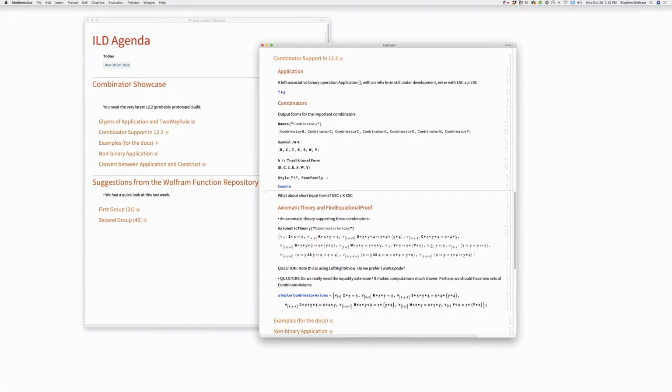Right. I mean, first-order theorem proving with FindEquationalProof is significantly slower than equational theorem proving. Right. But the pity is that many of the interesting theorems can be solved already in the equational case. So perhaps here we should have just two collections of combinator axioms. I agree, but we should make it clear that one of them is proving extensional and one of them is proving intensional equality. Okay, tell me a practical reason why one cares. What do you mean? Because what's a theorem that you can't prove in one? Go ahead. You don't want to prove theorems that are wrong. That's the practical reason.